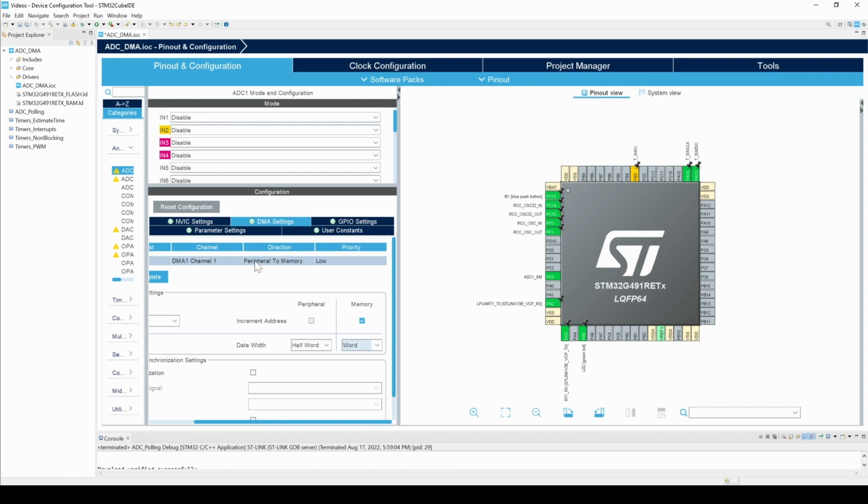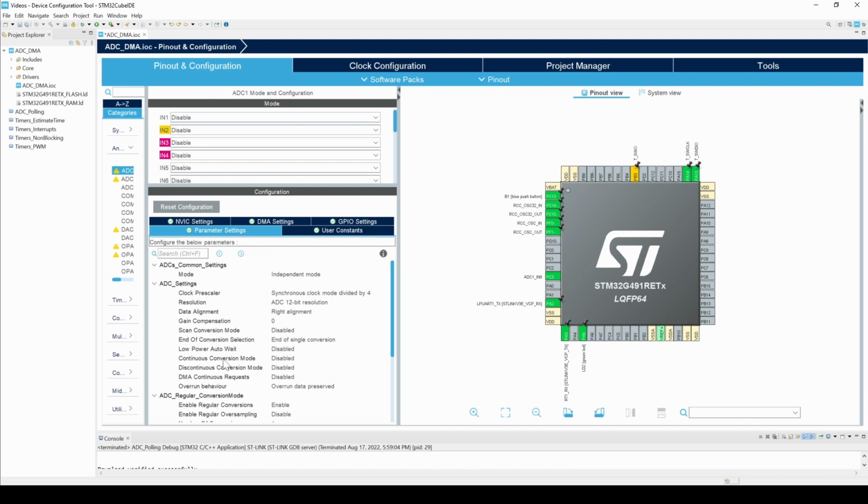Now, I will return to the parameter settings and enable continuous conversion mode and DMA continuous requests. Finally, I can now generate code and transition to the C perspective.